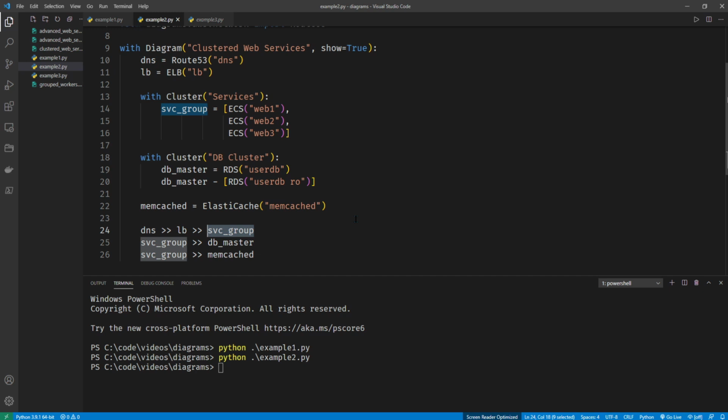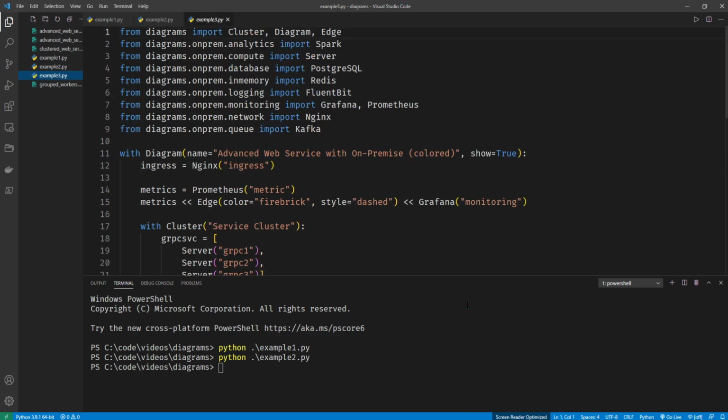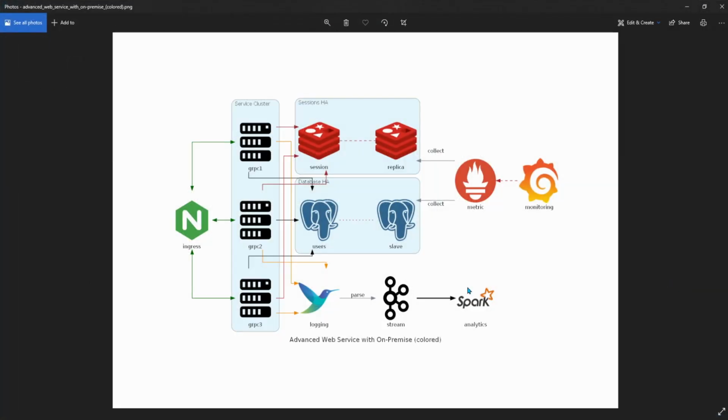Let's have a look at example three, which expands on the actual connections that we make between our nodes. And it's going to show you how you can add names to the edge objects. So I'll pull up example number three, and I'm going to run it right here. And you can see that the diagram's quite a bit more complex. You can see we got three cluster groups, and now we got colored arrows and arrows with actual names on it.